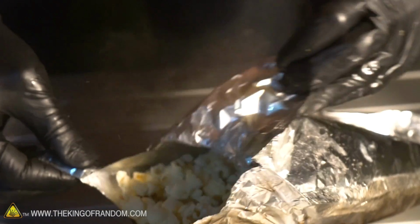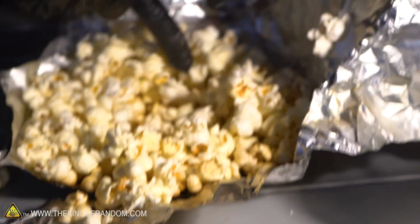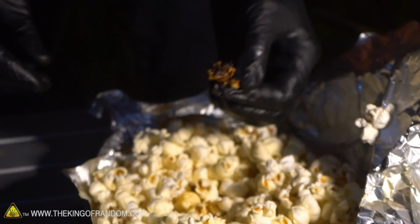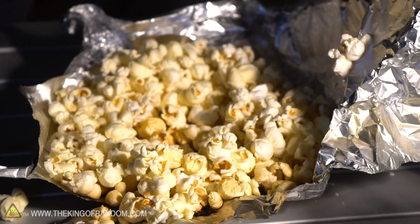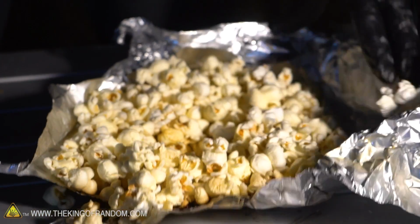Ooh, looky at that. There are still some unpopped kernels, and the ones that stayed near the bottom did get fairly singed, but I would say that's more of an issue of my technique than anything else. I think with a little bit more practice, I could make this work out pretty nicely.